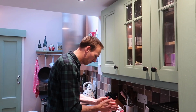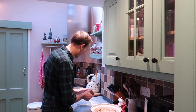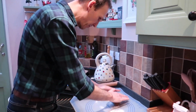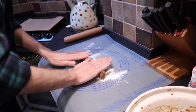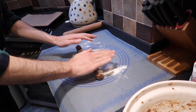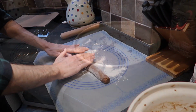And we're continuing in the kitchen now. So, Joerg, what are you doing? I'm preparing the dough. So I'm simply creating some rolls. Probably 2 centimeters in diameter. Yeah. And then they have to go into the oven. Yes.